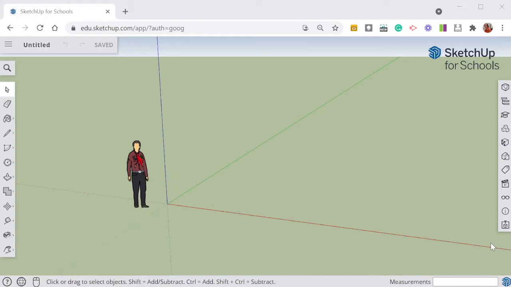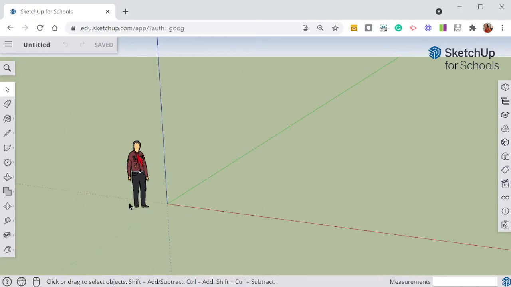When you get into SketchUp for schools, this will be the main canvas, and you can see we've got a little man here for scale, and there are some bits and pieces about SketchUp for schools that I'm going to show you in this video. First things first, we're going to show you the plane or the canvas.